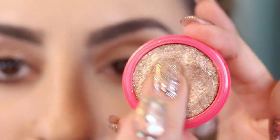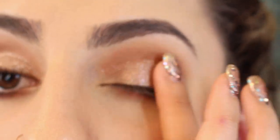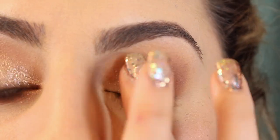So I'm going to take my finger and I'm going to apply this to my lid. I just want to pack on the product really nicely.